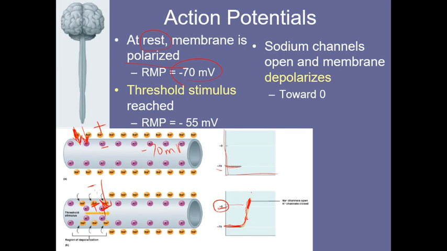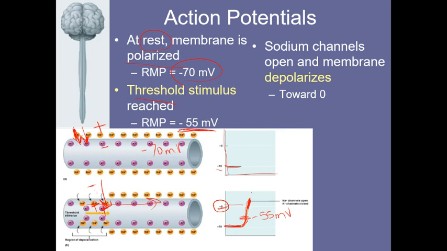There's this point right in here at about negative 55 millivolts that is threshold. If I have a change in charge, so some sodium starts to flow in, but not a lot flows in, and I never reach a difference in charge of negative 55, my impulse just stalls out. It's done. It's not going anywhere. But once I reach negative 55, everything starts happening. All those channels all the way down the line are going to start opening up and there's nothing you can do. That's my threshold. So that negative 55 is the do or die point.